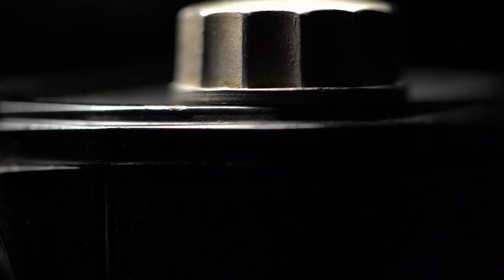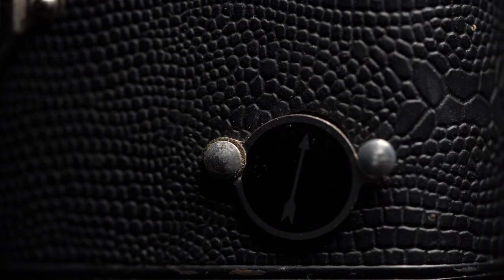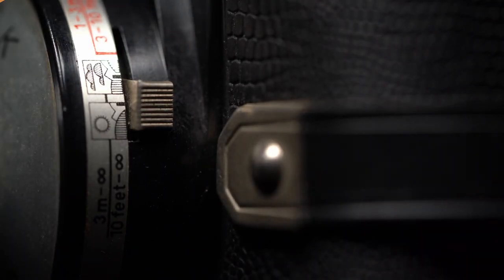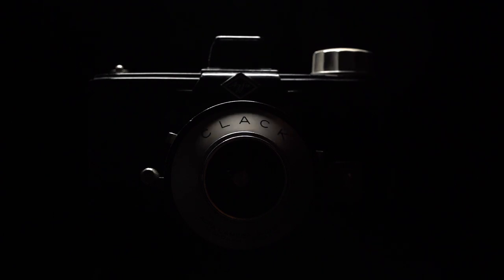So, there is only one decision left to make. That is, what type of film you will use. The camera is designed to work around ISO 100, so look for those films. Be sure to take 120 film rolls, because the images you will get will be pretty large, and I'm talking about massively 6x9 cm kind of large. Now you might ask what camera I'm talking about. Its name is as simple as the camera itself, and it's derived from the sound the shutter creates. The camera I am talking about today is the Agfa Clack.